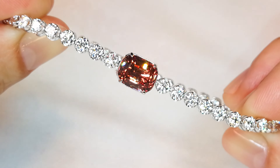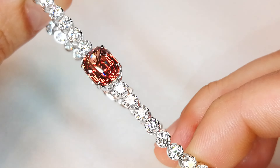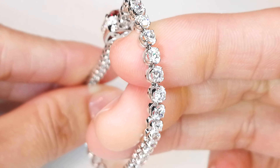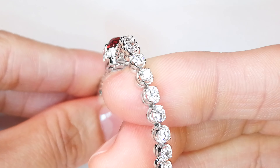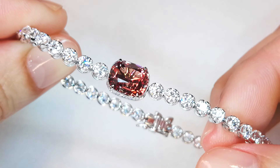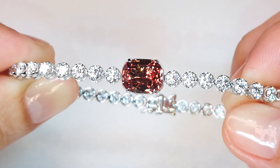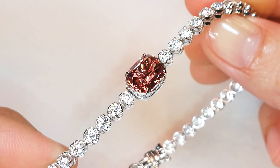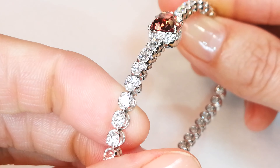I found this at the Cap Florence Atelier in Canada, and it has been here for four and a half years. You've got 4.57 carats of 10-point-up D flawless diamonds. The replacement value of each one of those diamonds is over $10,000 a carat in current market — I would have to spend $45,000 to replace just the diamonds. Then you've got that padparadscha spinel in the middle, a 3.1 carat flawless — that's five digits a carat all day long.